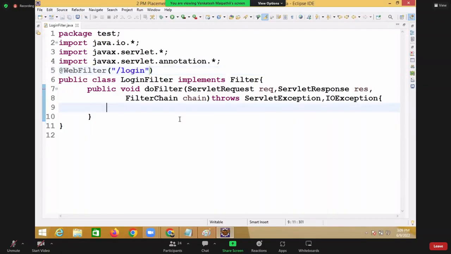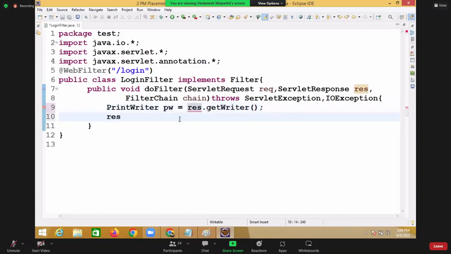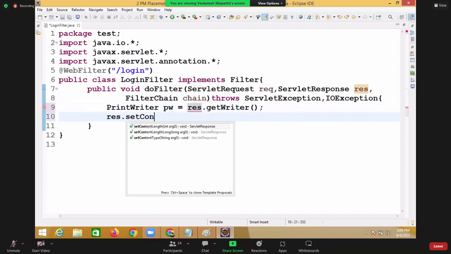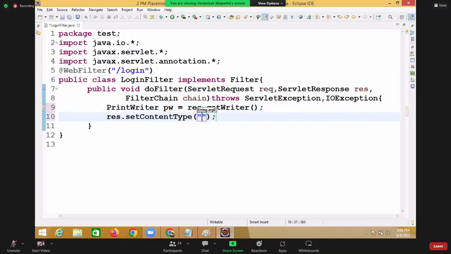Now here, as usual, we are taking PrintWriter. PrintWriter pw is equal to res.getWriter(), res.setContentType("text/html").